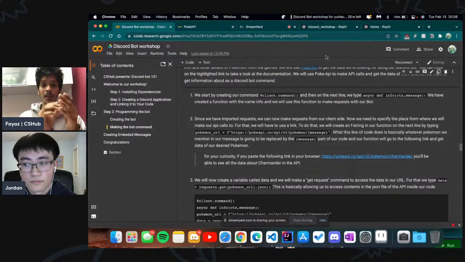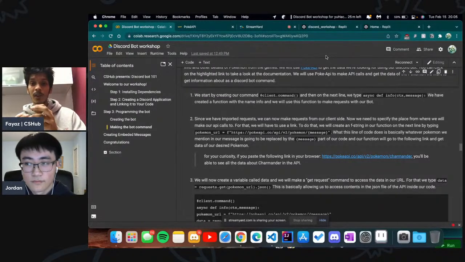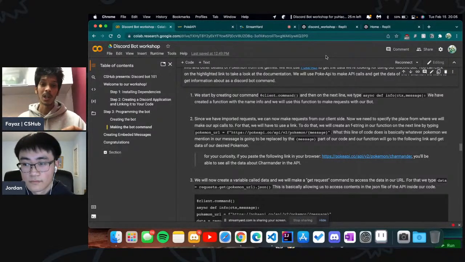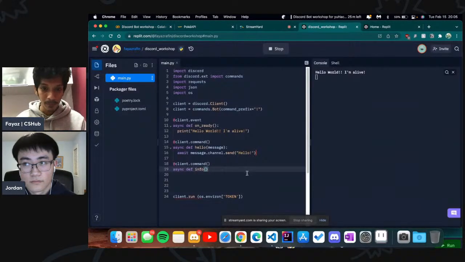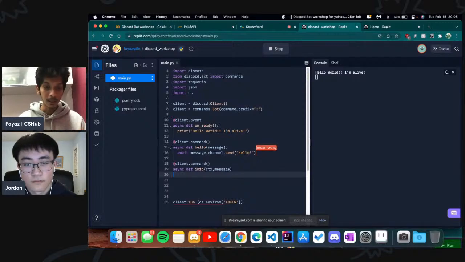So whenever we type info and then a word, it's going to find something about the word. So how we're going to program our Pokédex function is whenever we type something after the info command, it's going to take the context of that and search for the Pokemon we want. So let's type inside the brackets ctx, comma, message. And for our command, we're going to create a function now.